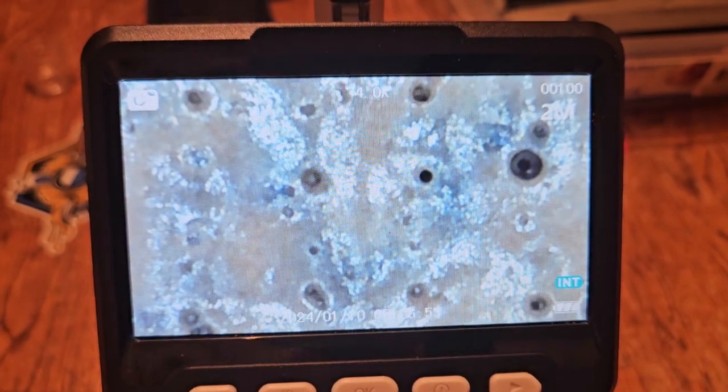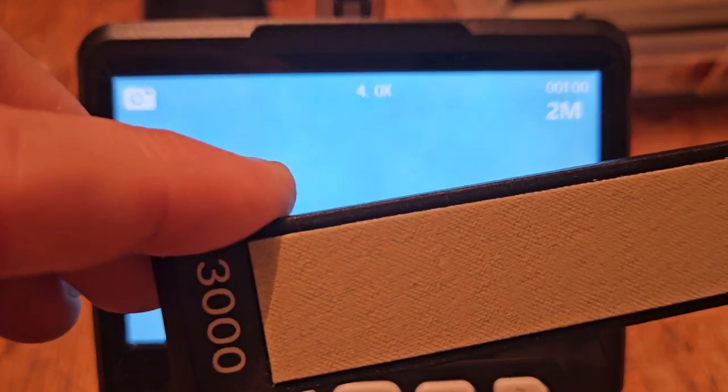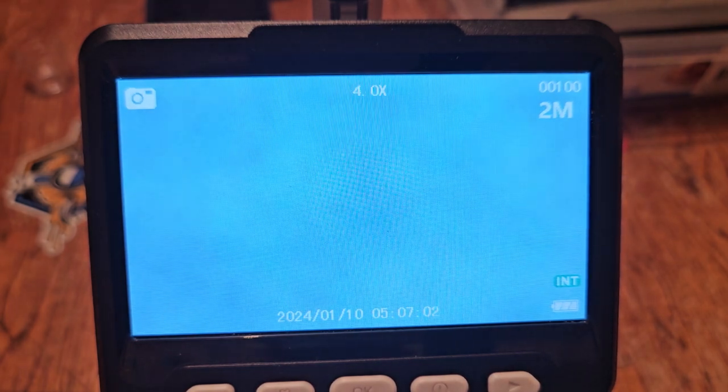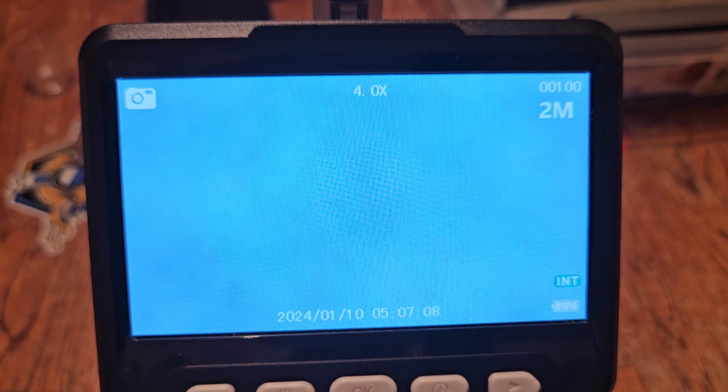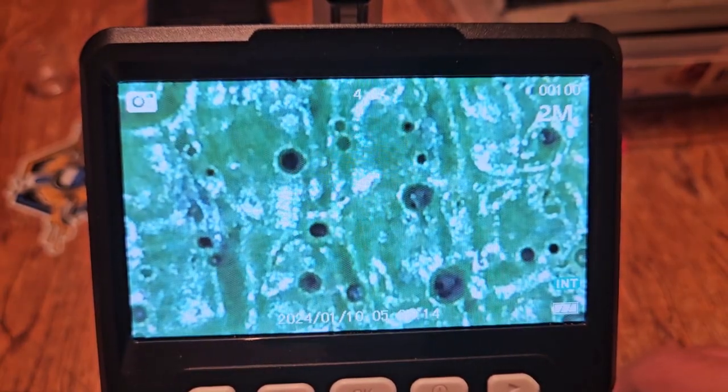Now, the resin stones are solid. These are kind of weird, but they work. They definitely work. And I would say the finish that it left, that 3000, is actually pretty close to a true 3000 finish edge. Here's the 5000.